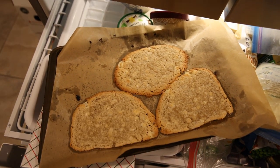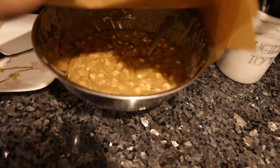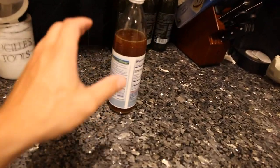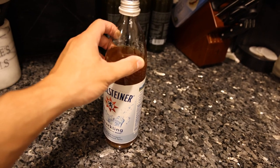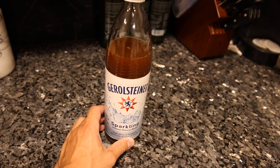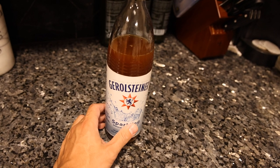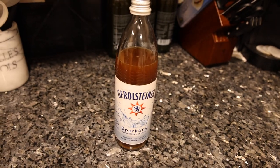For a little dessert, we have our cookies chilling out in the freezer. Cookie dough is on the counter here, and I have some water kefir for this meal. This was actually made with Mountain Valley water — it's just in the Gerald Steiner bottle — and we just restocked ten of these on Frankie's free-range foods. Hopefully I can get some more in this week and then supply whatever demand we need moving forward.